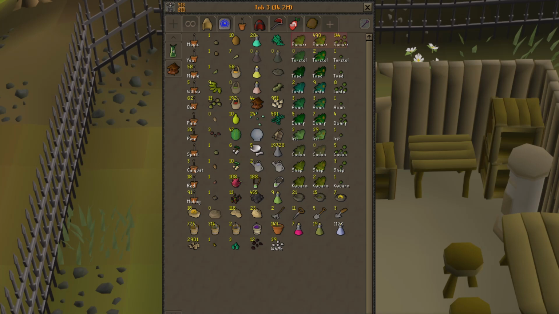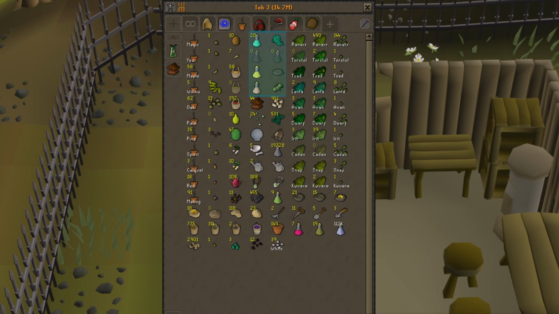So I have all the renars here, torstals here when it comes to the clean herbs, grimy herbs, and then the seeds. And then it just goes on. Now, this is not every single herb, as a lot of them you don't actually use. So these are the ones I found myself using more often than the others. Again, you can kind of personalize this to however you're trained in herb lore, but this is what I've come up with. Also corresponding with the herbs, I have the potions that you would make with those herbs.